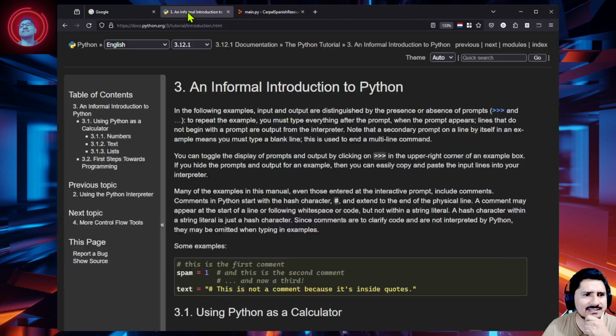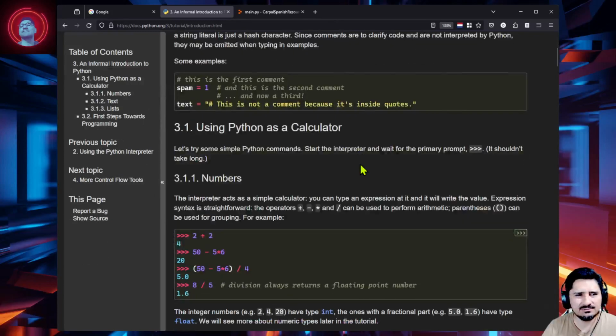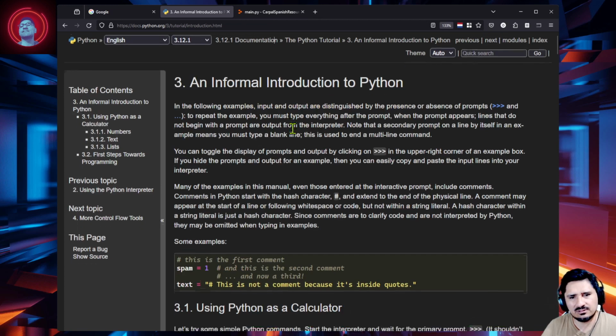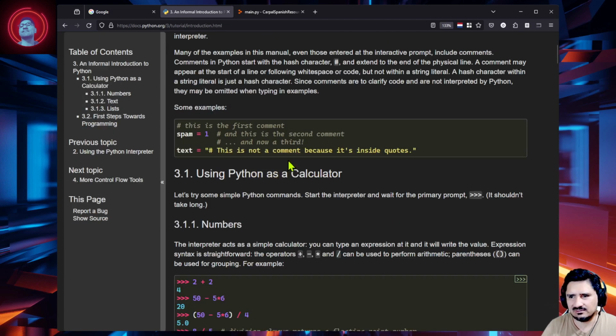And let's take this informal introduction to Python. Remember, the idea is to follow the tutorial, but not just to read it. I'll be commenting on the code, explaining what it is, using my own examples if possible. So don't worry, we won't go reading line by line. It would be boring to do so.